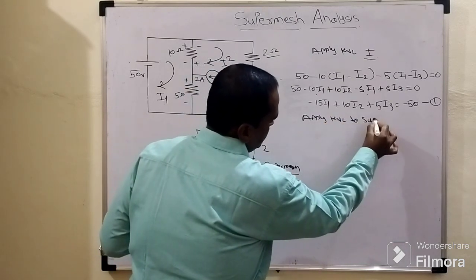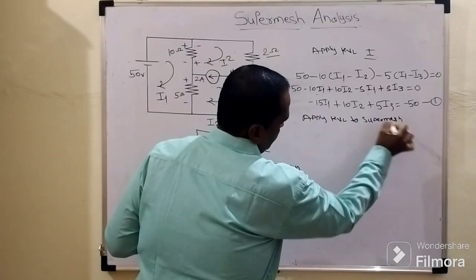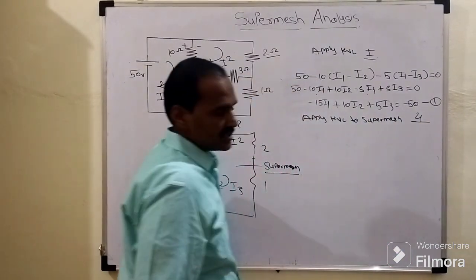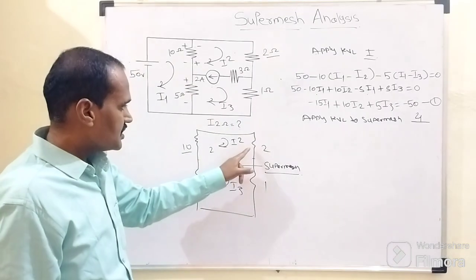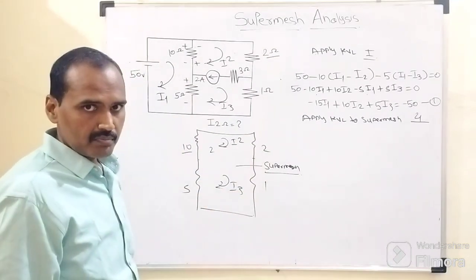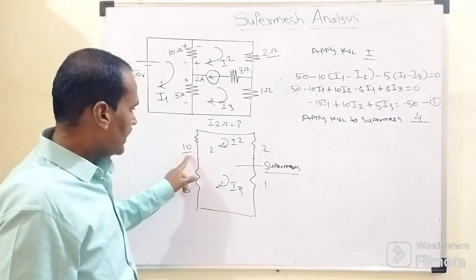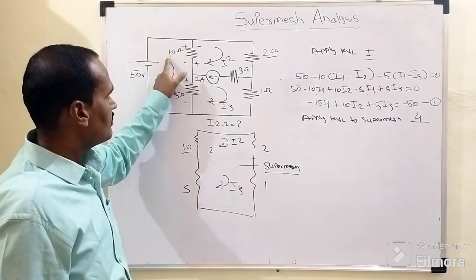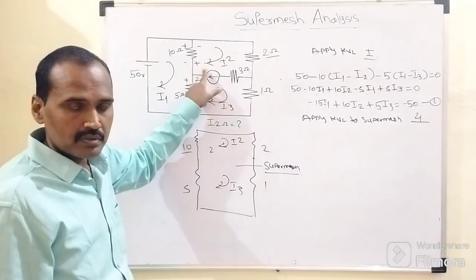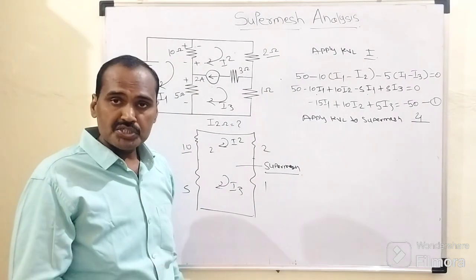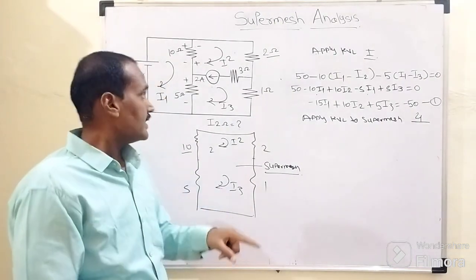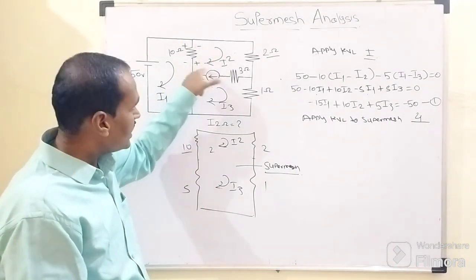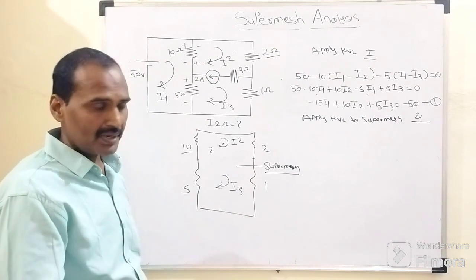So when we apply the Kirchhoff voltage law to this super mesh, at that time how many elements do we have? We have a total of 4 resistive elements: 10 ohm, 2 ohm, 1 ohm and 5 ohm. But while obtaining the ohmic drop across this 10 ohm resistor, there will be a circulation of I1 as well as I2, and their current directions are opposite to each other. And I2 flows through that 10 ohm resistor from bottom to top, and we need to closely follow the direction of the assumed current while applying this KVL.